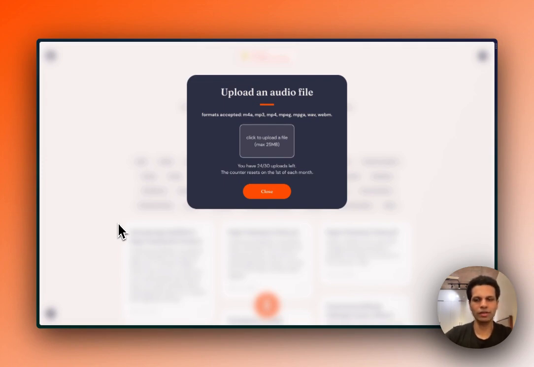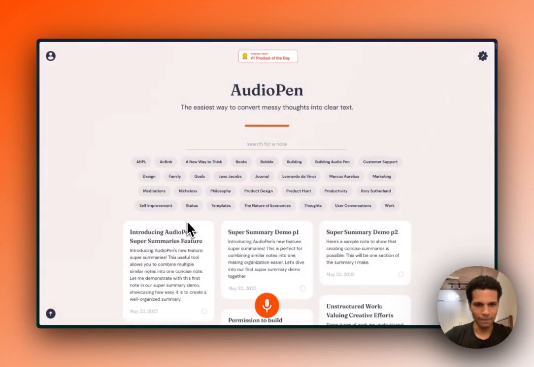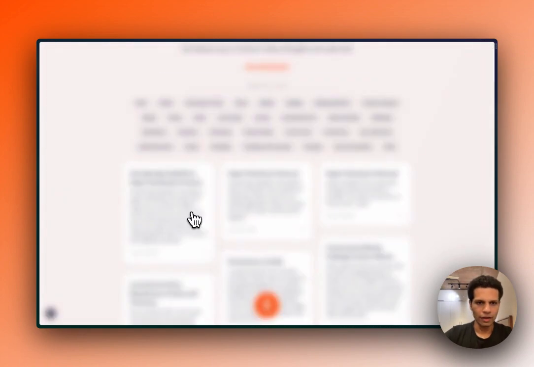I want to make sure this is not a very central feature of the app. I want this to be an add-on, like a supplementary feature, because I want the app to still be focused on being a live voice first app. So yeah, that's the reason and the logic for the limitation. Of course, with the fact that every transcription also costs money, so I can't just let it be unlimited because then I'll go bankrupt.